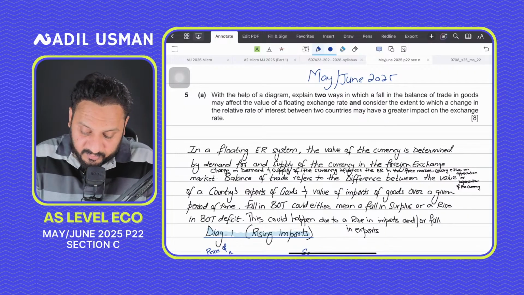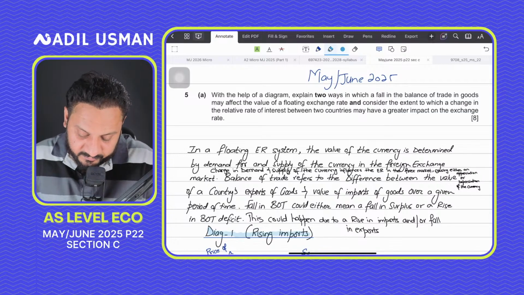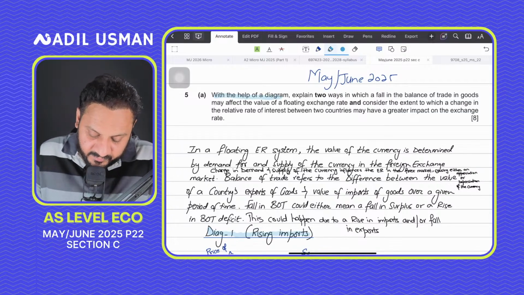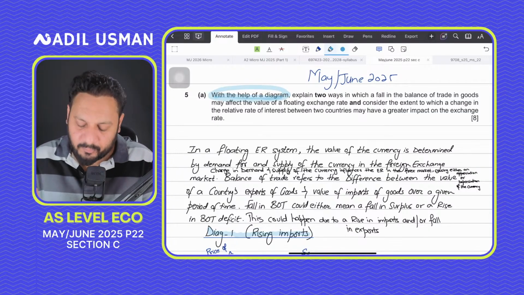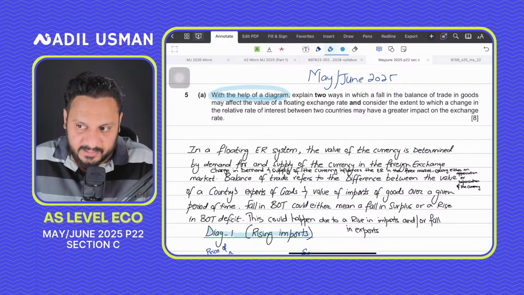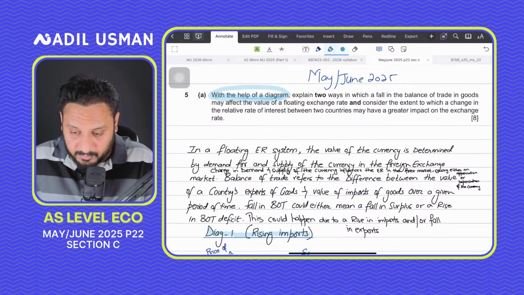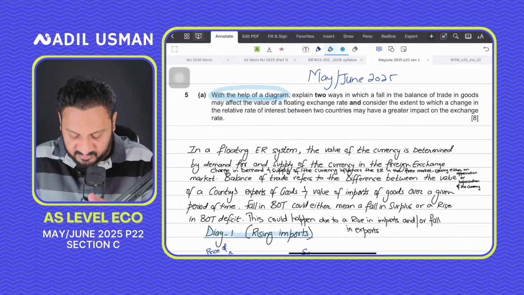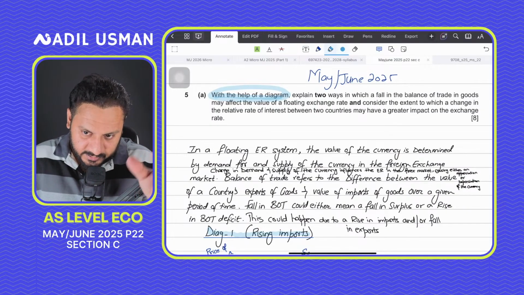So like I said, always break down the question into 2-3 parts. Firstly, they are saying with the help of a diagram, and whenever they're asking you to draw a diagram, you have to draw a diagram because that's where the marks are given. And these diagram marks, whenever an 8 marker question asks you to draw a diagram and explain, are the knowledge and understanding marks, AO1 marks, because that forms part of AO1, especially when they specifically ask you to draw a diagram and then explain.